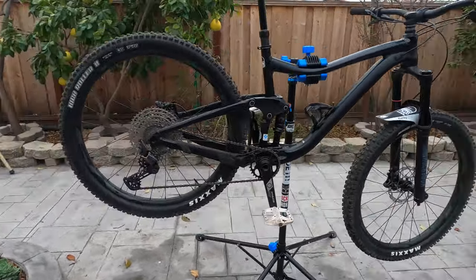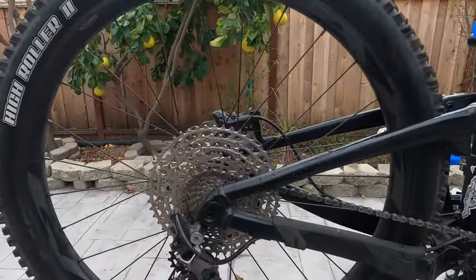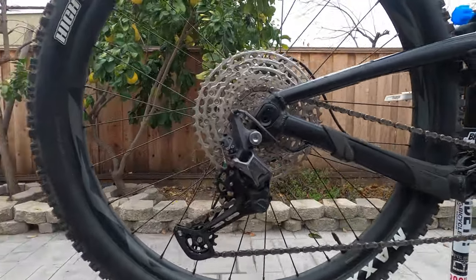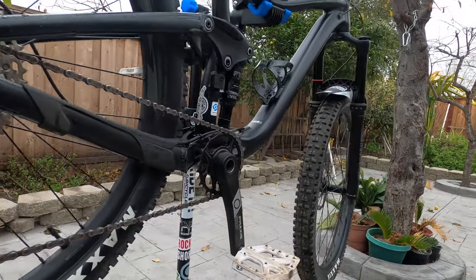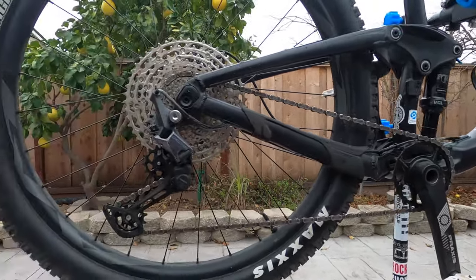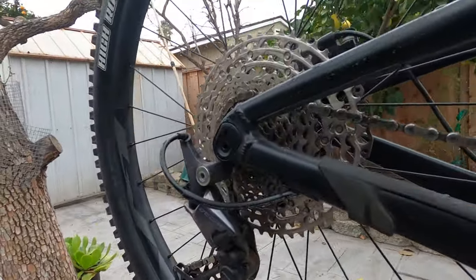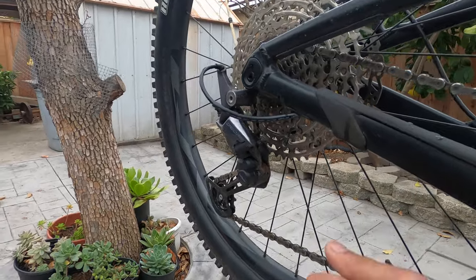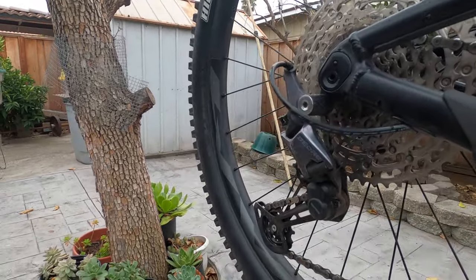Let's walk around to the mechanics of the bike. Taking a look at the cassette and the derailleur — they're both from the Deore system. The cassette is a 12-speed 1x, which is pretty awesome. This is my first time riding a 1x system, so it took a little getting used to on the climbs, but it's pretty awesome.